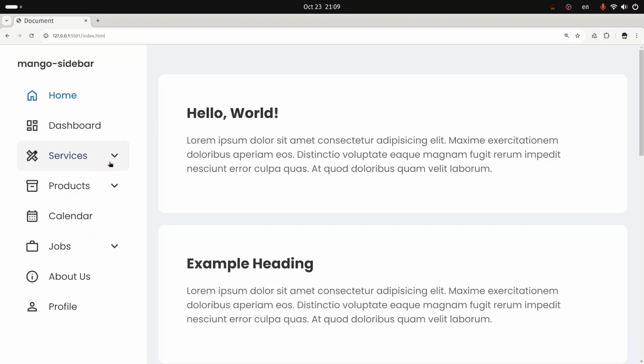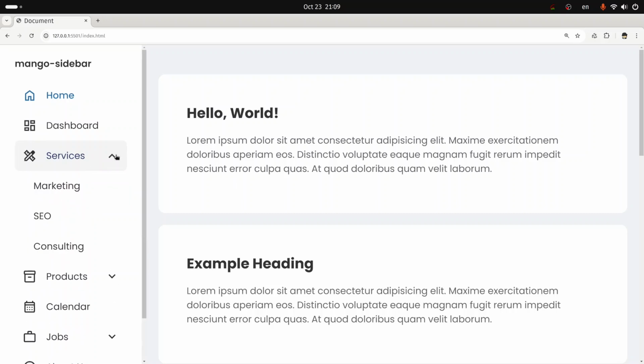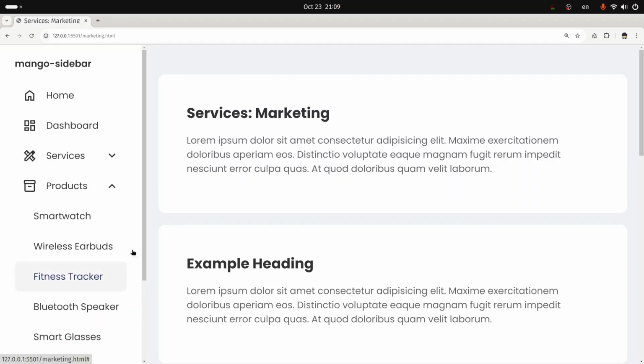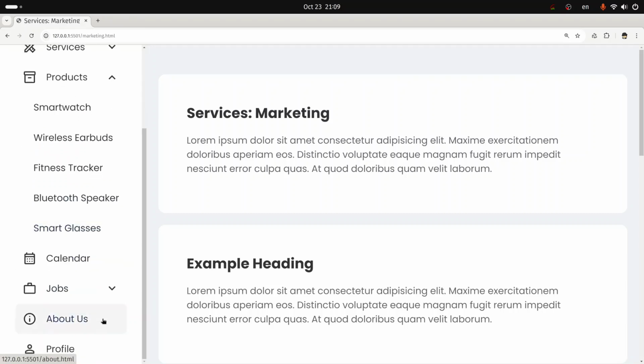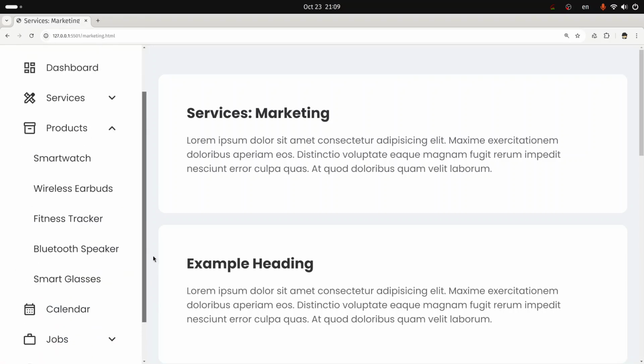Some of the menu items have arrow icons that indicate they have a submenu. We can click on this icon to open the submenu. The submenu opens with a nice transition, and the arrow icon rotates 180 degrees. Now, we can click on the menu items from the submenu. Again, the menu item that corresponds to the current page is highlighted in a different color. When we try to open a different submenu, the first one gets closed, so only one submenu can be open at a time. Everything works as we expected so far.